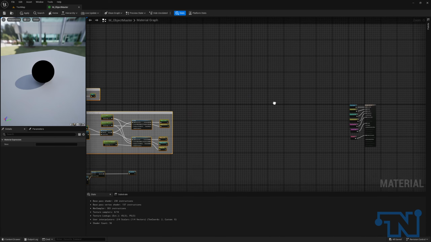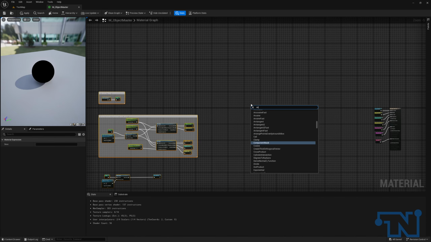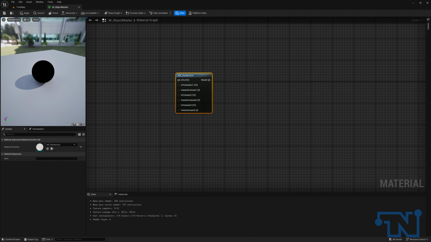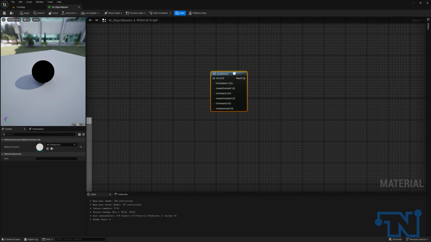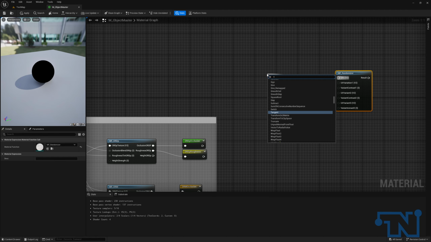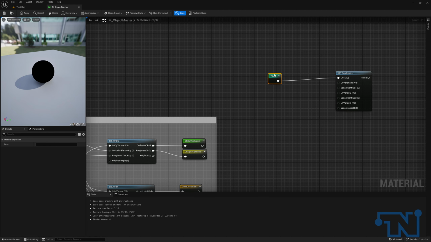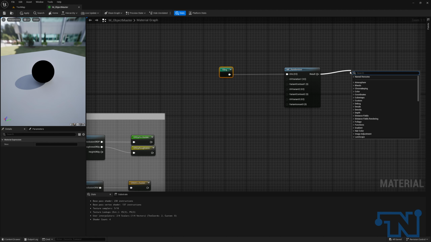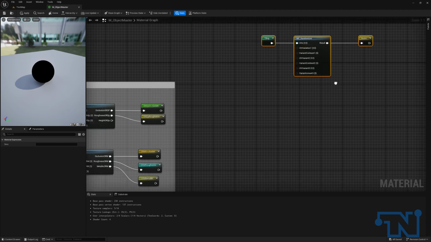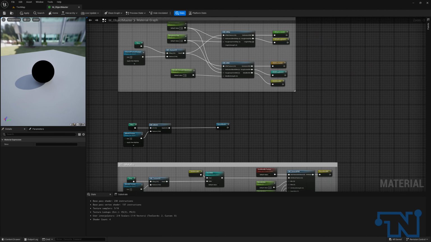Now, in here, what we're going to do is search for our MF randomizer. Okay. We can leave it as is, except for the UV part there. We're going to pass in our tiling. And then we're going to have a return, or a named reroute, called noise. Really, that's all you need to get this thing to work. And let's plug it in and just see what it's doing really quickly before we add in other stuff.